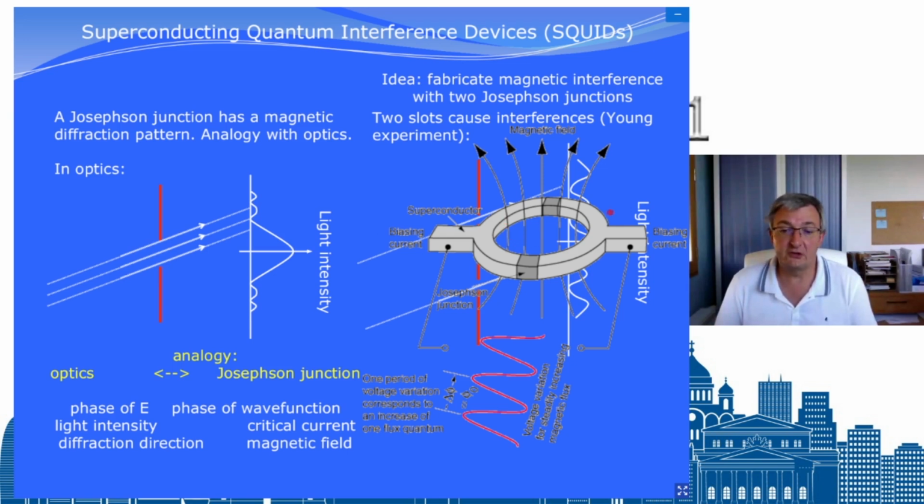the phase in the system, so you change the current. So instead of measuring intensity, here you will measure current, and instead of changing the angle, you will change the magnetic field. So you should get the same diffraction pattern, by putting the phase on this axis instead of the angle, and here you will have the current in the SQUID. And you can understand why it's called a SQUID. It's a superconducting quantum interference device. You have interference between two waves in some way, right? Wave functions circulating in this solid state system.